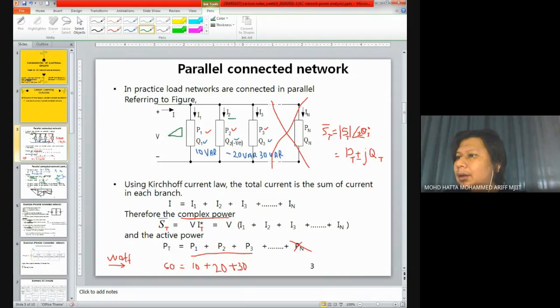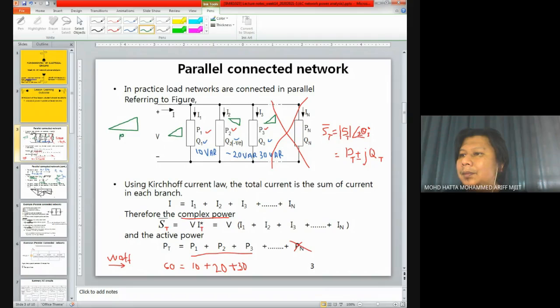And this branch also will have its own power triangle. For example, in this pattern, because the reactive power is negative, we're going to have a power triangle pointing downwards. And for the last branch here, we have again pointing upward because the Q over here is positive. If we have three branches in our circuit, we're going to have three power triangles associated with each branch. And looking from the source, we're going to have maybe like this, or maybe the other way around in terms of its power triangle.